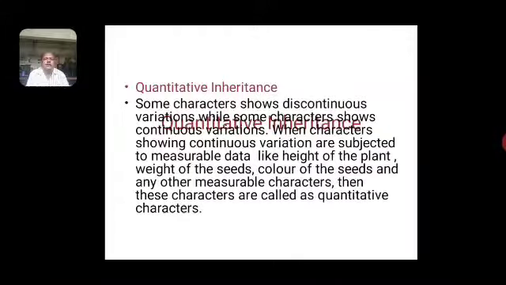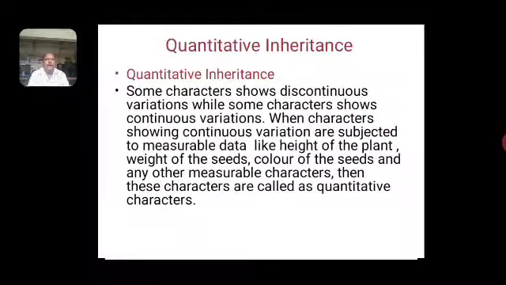So let us see about quantitative characters. As its name indicates, these are characters which show discontinuous variation, while some characters show continuous variations. When characters showing continuous variation are subjected to measurable data like height of the plant, weight of the seeds, color of the seeds, and any other measurable characters, then these characters are called quantitative characters.